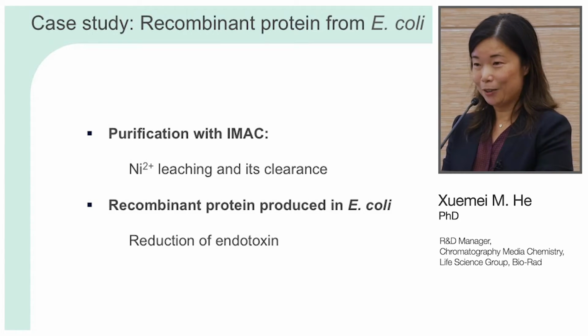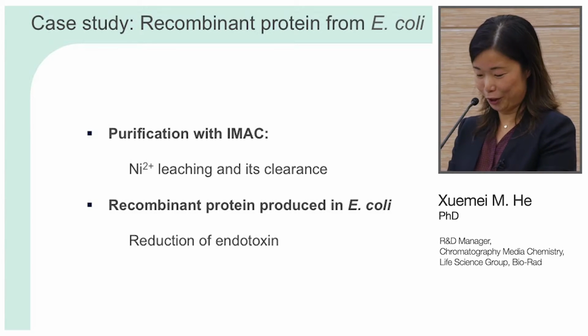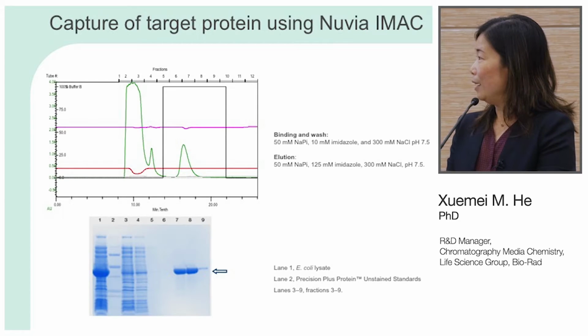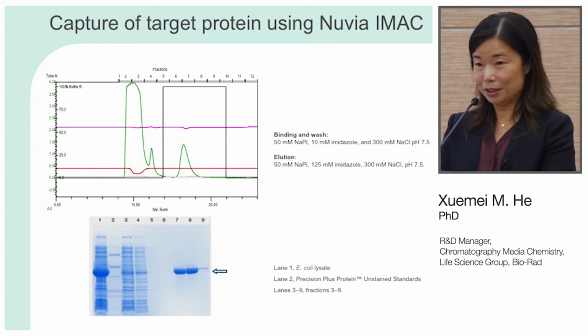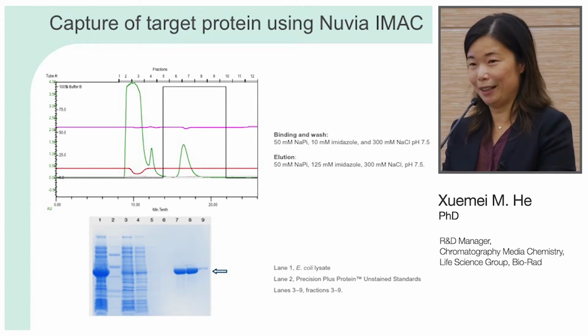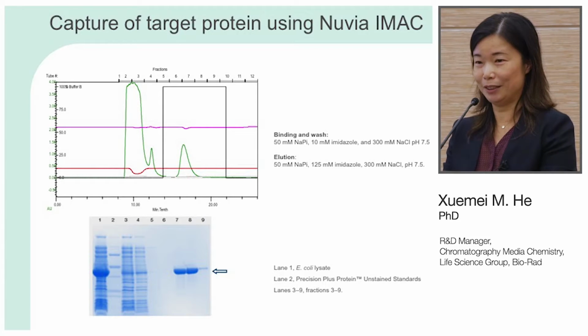And also for the E. coli protein, if we purify protein from E. coli, a lot of time we're concerned with the endotoxin contamination, because it's for sure, E. coli has a lot of this. So I want to focus on these two impurities because we are familiar with removal of HCP and whole cell DNAs already.